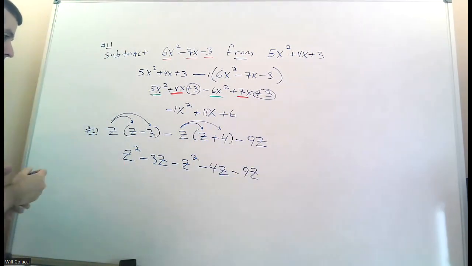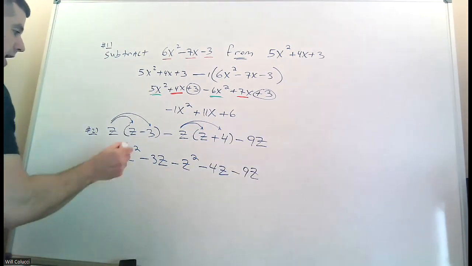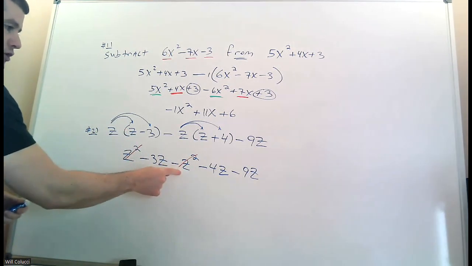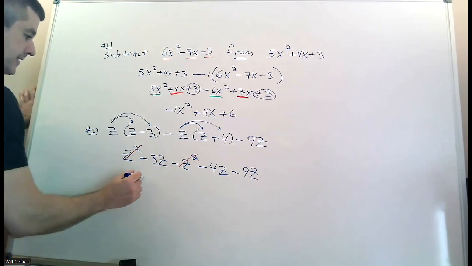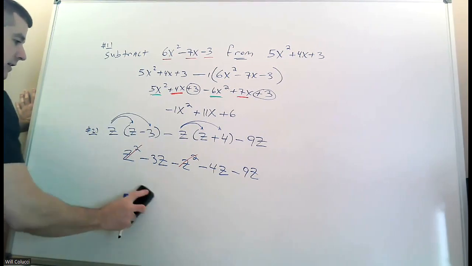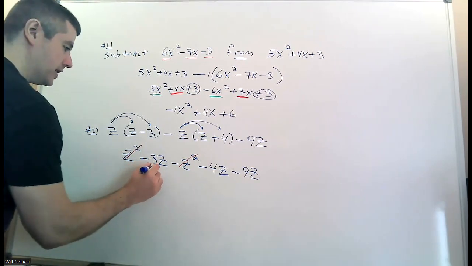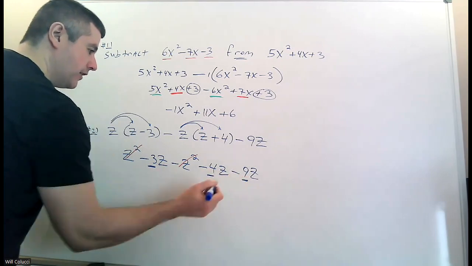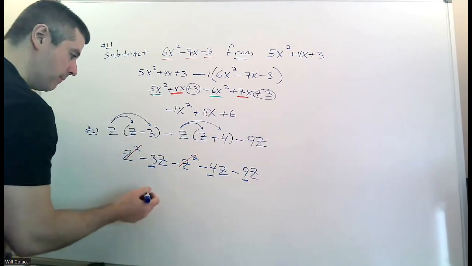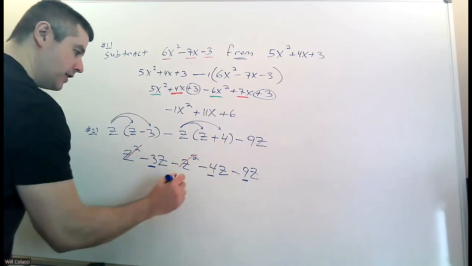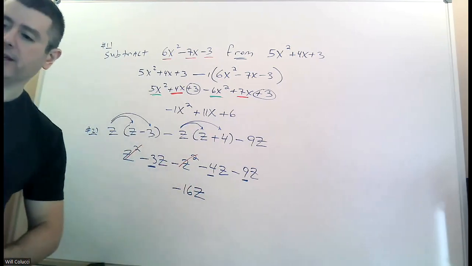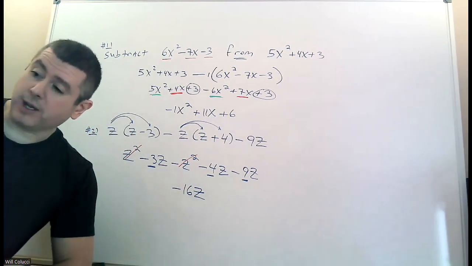Now, you have a Z squared. I take a Z squared. Goodbye. You had 1. I took 1. You have none. I mean, if you want to write 0 Z squareds, you can, but that's kind of silly. So you have -3Z, -4Z, -9Z. They all have the same sign, so you add them. 3 and 4 makes 7. 7 and 9 makes 16. 16 what? 16 zebras. -16. Right? You add the numbers, you keep the sign.